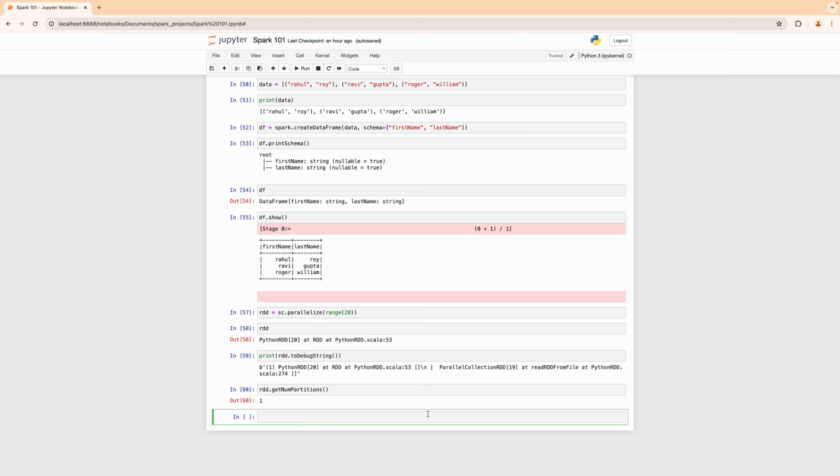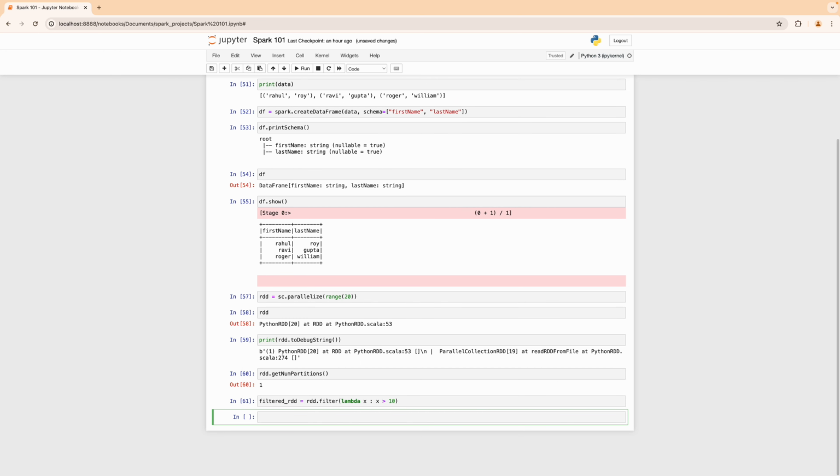So let's try to filter our RDD and apply this transformation on our data. I am going to use the same RDD which we just created with a list of 20 numbers. I will create a filtered RDD by saying rdd.filter with x greater than 10. Now this is the filtered RDD.